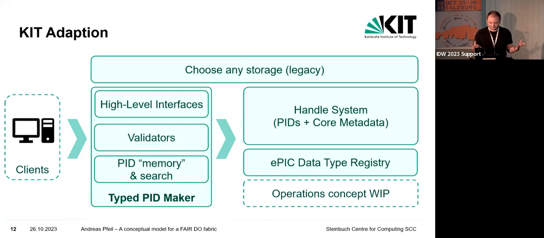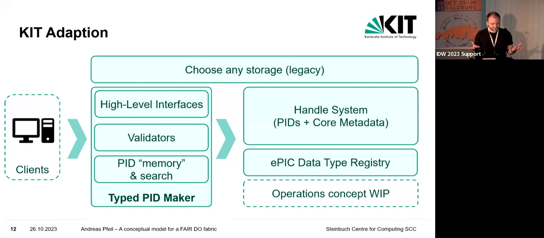And as an intermediate tooling, let's say, we have a service called the Type PID Maker. The advantages of having just a service, not a library or anything else, are manifold. For example, we have technical advantages in that we can cache PIDs and information a lot. This is really helpful for validation, for example, because the validation of a PID will need a lot of PIDs to be resolved. If we cache this information, this happens almost immediately. If we wouldn't cache this, this could take seconds. And depending on your discipline, if you really need to validate and resolve a lot of stuff, a few seconds are a lot. So this sums up quickly.